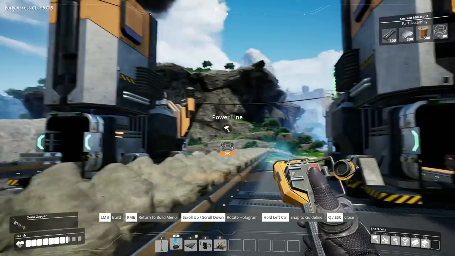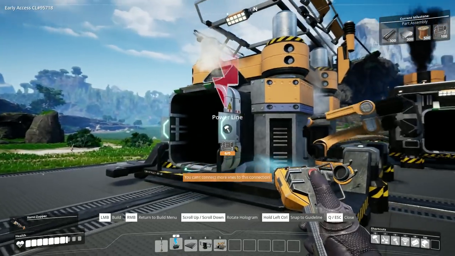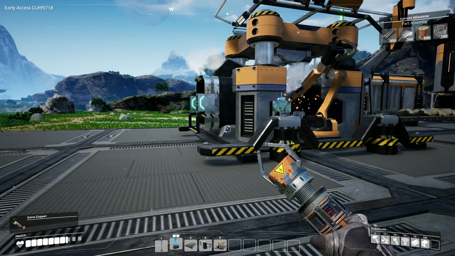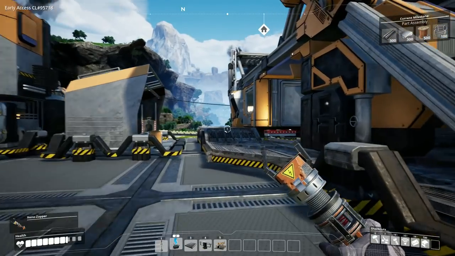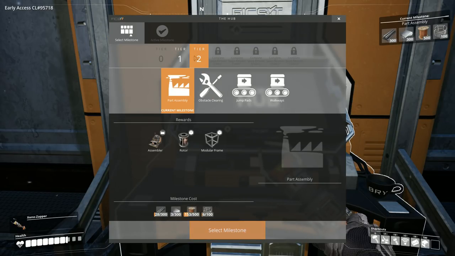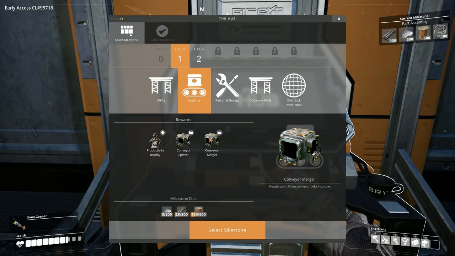There. Now it's on. Now it's producting like a productor. I think I might be able to get rid of these cargo things, because I've got something called a merger. Now, is my merger in here? Oh no, I need to build the next thing to build the merger, don't I? Biofuel lookout tower, a conveyor merger and a conveyor splitter. That's what I need. So, I need to unlock this.